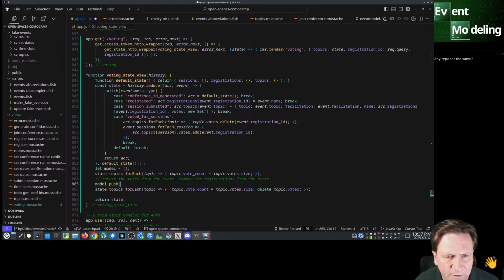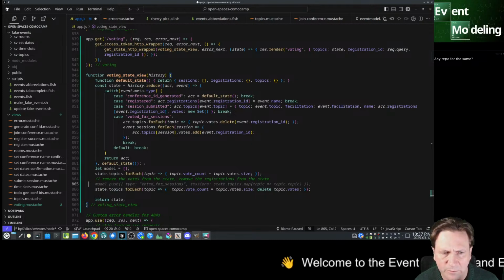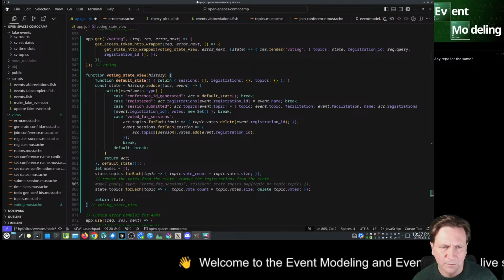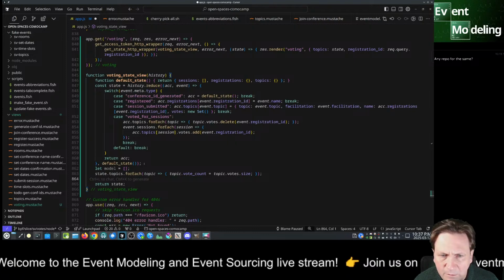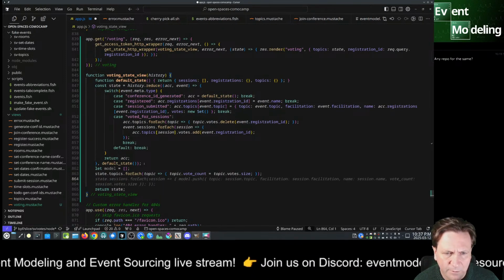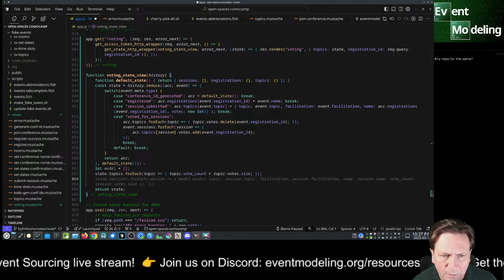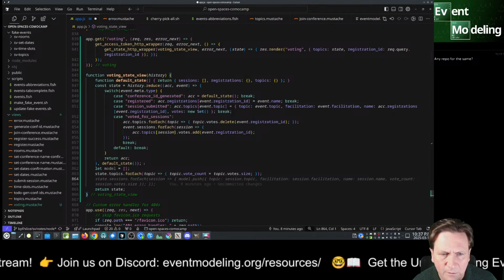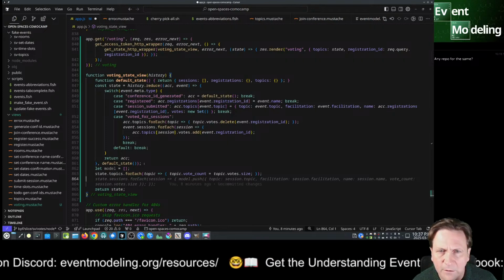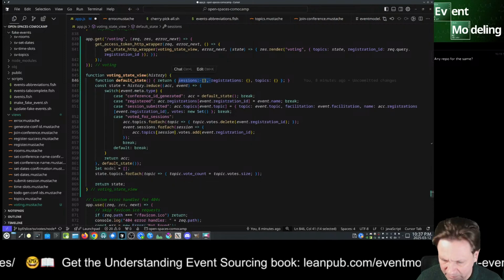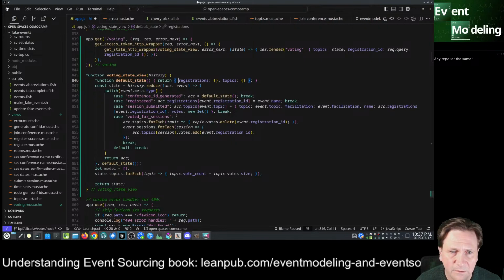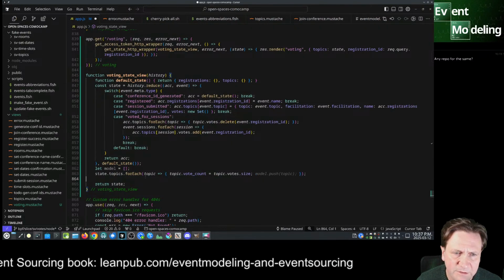I want that in here as we go through each one, this removal. We don't want the sessions thing here. Delete that. Our model is this.